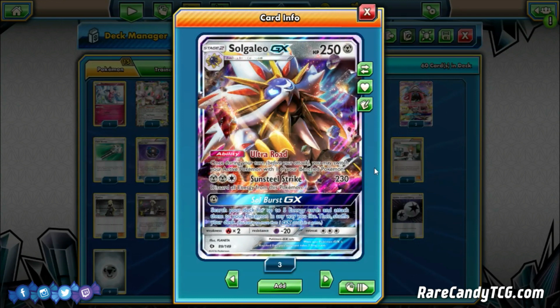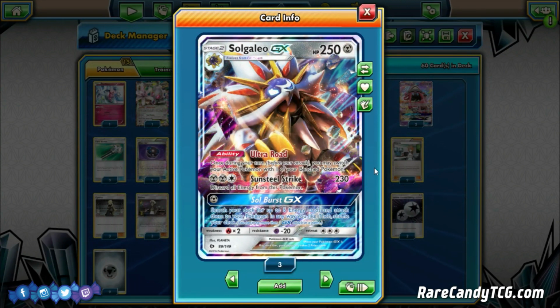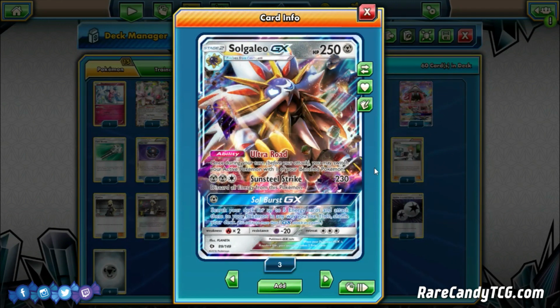Like I said, in conjunction with Ultra Road as well, every time you discard your energy, you can use Ultra Road to get out of the Active spot and promote a different Pokemon.